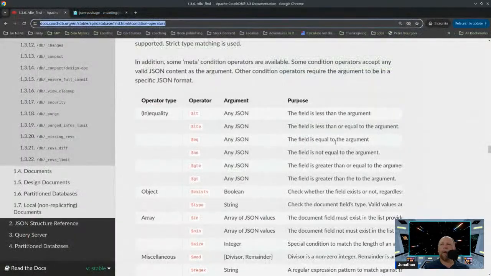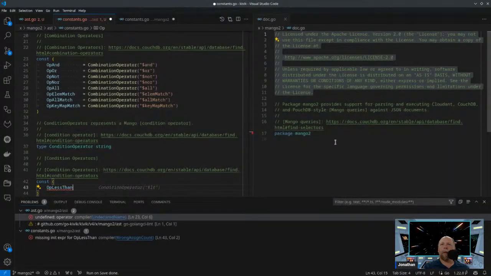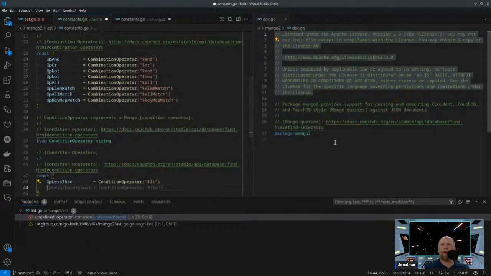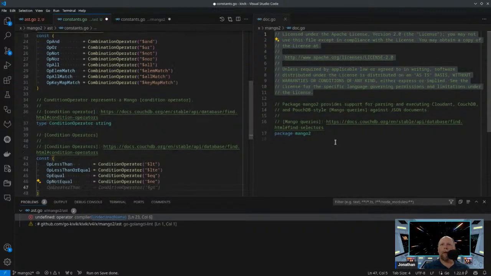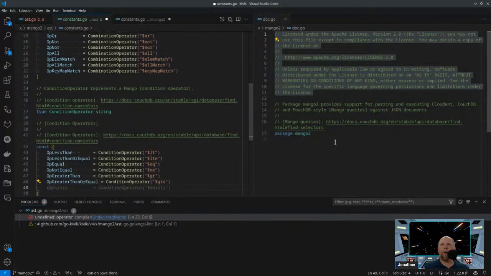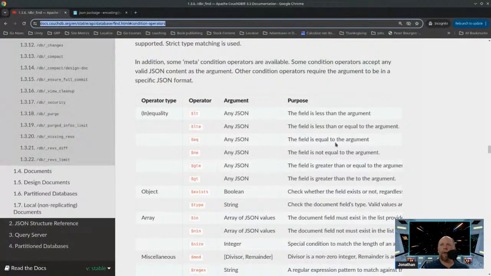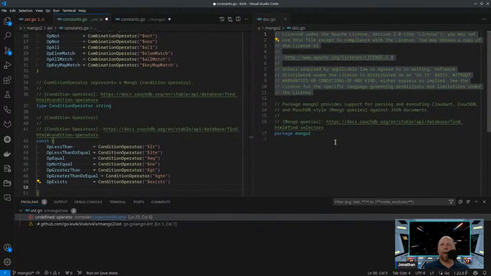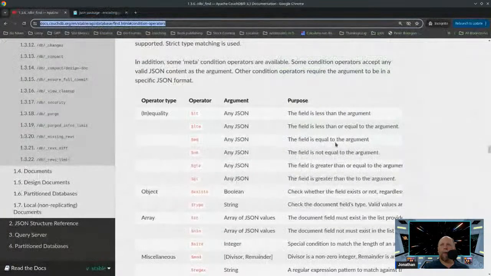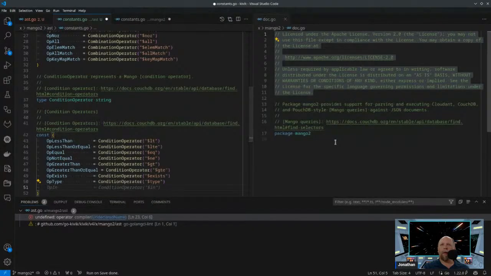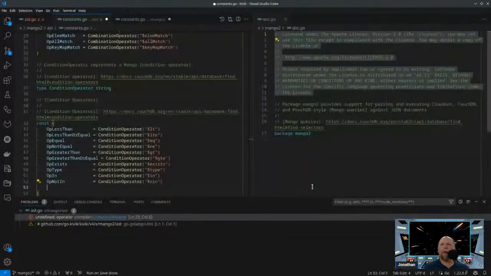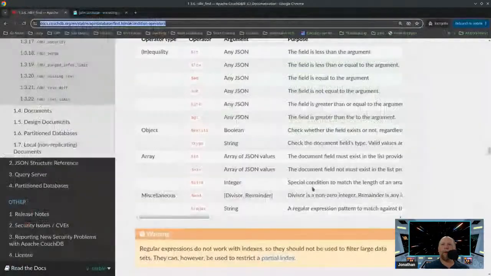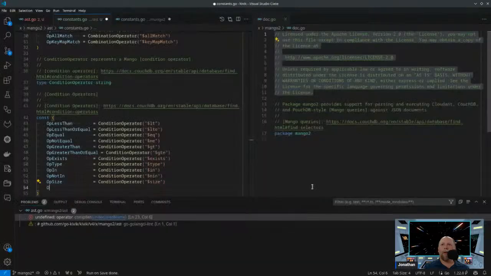Less than, equal, not equal, greater than equal, exists. So the next one, yeah, type. Then we have in, not in, size, mod.